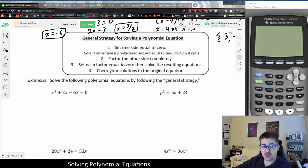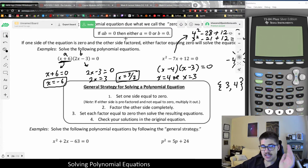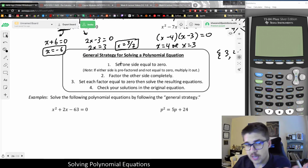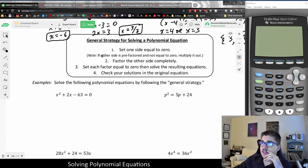A general strategy for solving a polynomial equation involves always starting by setting one side equal to 0, again because I talked about the emphasis of the zero factor property in the last video, but that's always a crucial component in order for the factoring strategy to work. And it says note that if either side is pre-factored and not equal to 0, you want to multiply it out, because sometimes you might encounter a situation where you have a couple polynomials on both sides that you always want to put all that stuff on one side and make it 0, if that is the case.